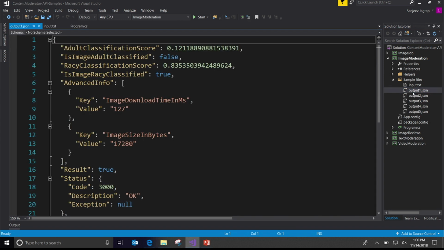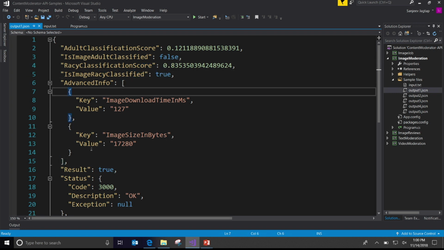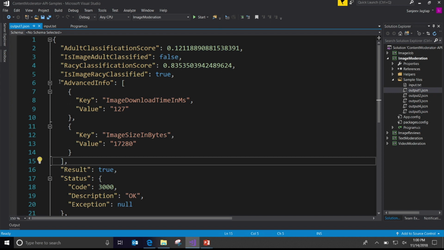So in the first case, the RACI score was kind of high, and therefore it was flagged as true because of the people who were having a good time in the lake. Now, from a content moderation point of view, you might say that image was fine by us, and that's perfectly okay. And so you could take that decision on the review side of things.